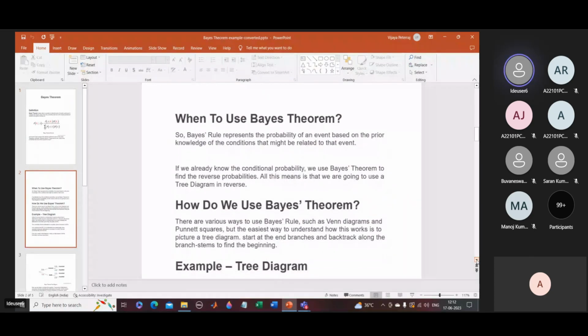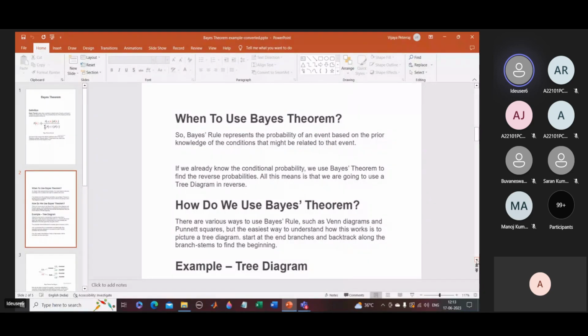So when are you supposed to use this Bayes theorem? It gives the probability of an event based on prior knowledge of conditions, and the conditions must be related to that particular event. When you know the conditional probabilities, you can use the Bayes theorem and find the reverse probabilities.